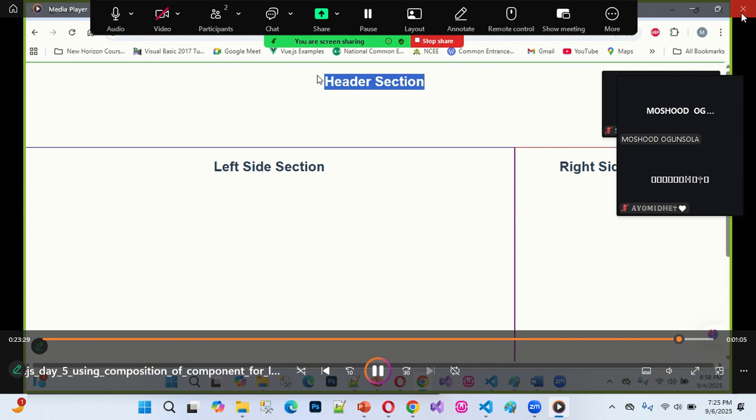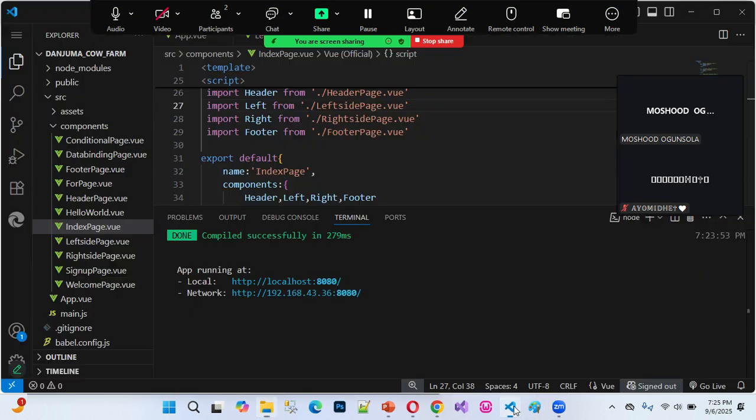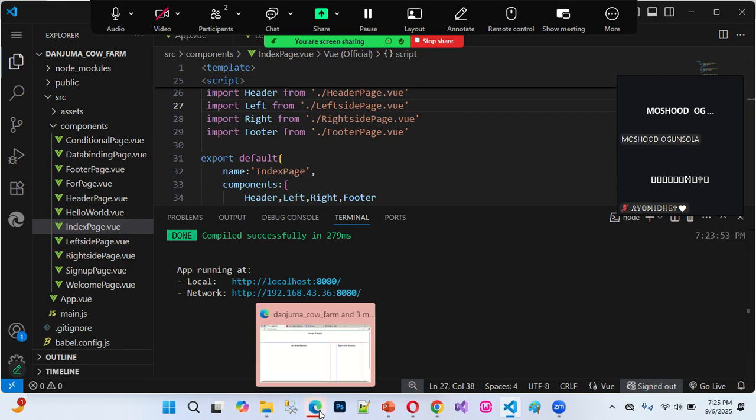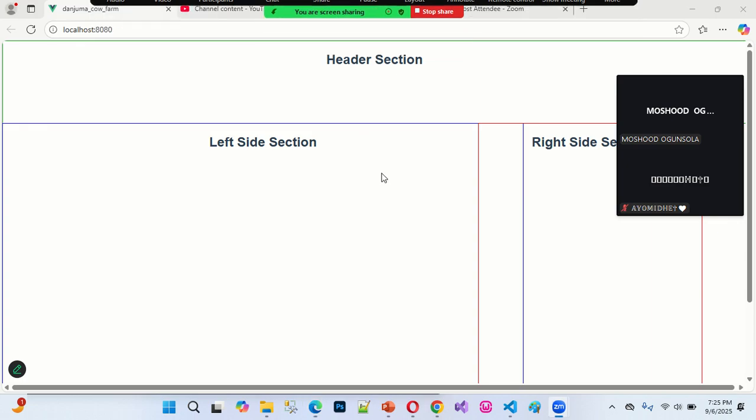But let me preview the page, the code we did in the last class, so that I can see it in a better way. I already previewed that code, and it is already compiled. So let me copy the URL to see how the last page design looks, because we are continuing from here. It's not yet completed. So this is what we did.